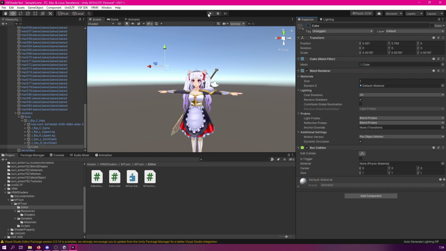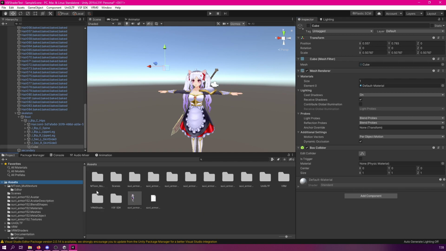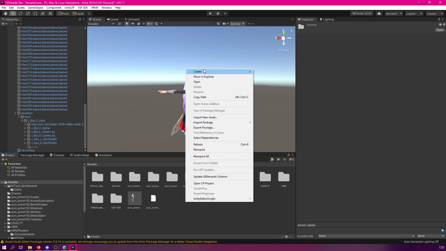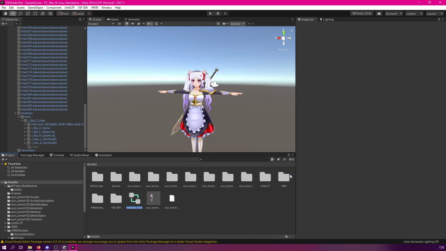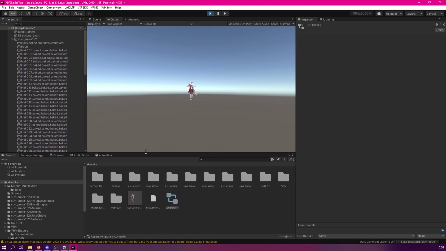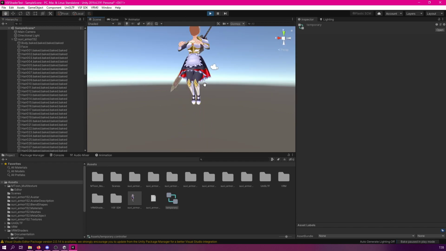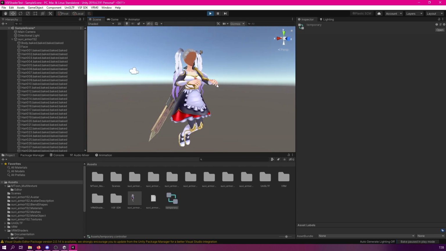And next, we will enter the play mode, but first we need to create a temporary animator. So somewhere in your project, right-click, create, and then find the animator controller. Click that one, and we're just gonna name it temporary. Like so. And now we click the play mode. And now what we need to do is drag the animator to our model. So simply take the temporary animator and drag it to your model like so. And now your model should be in this kind of temporary animation phase.